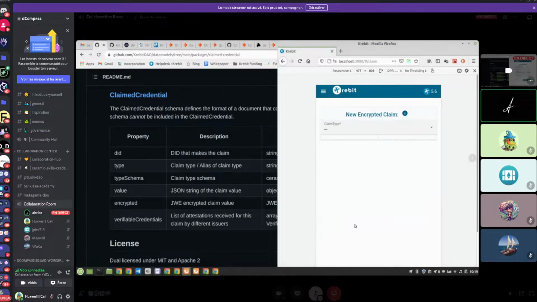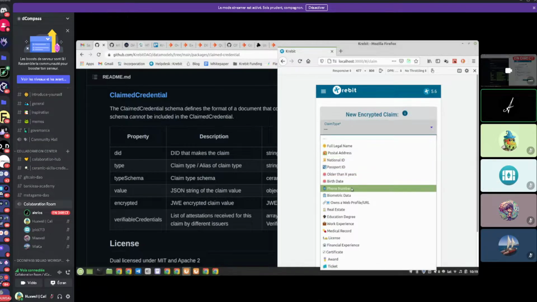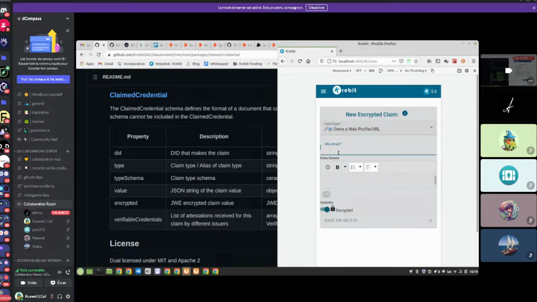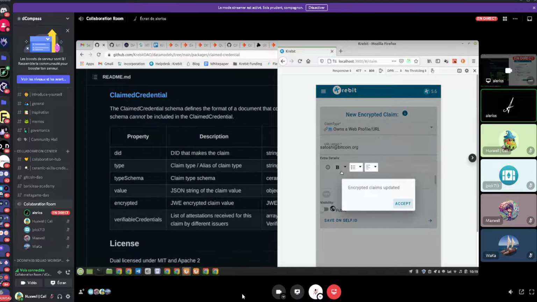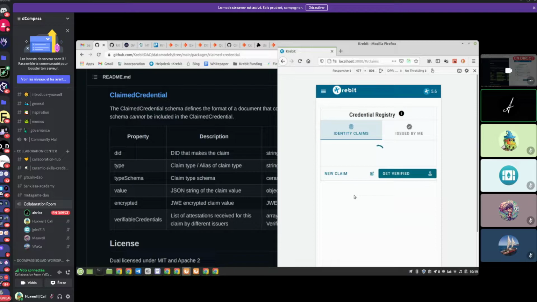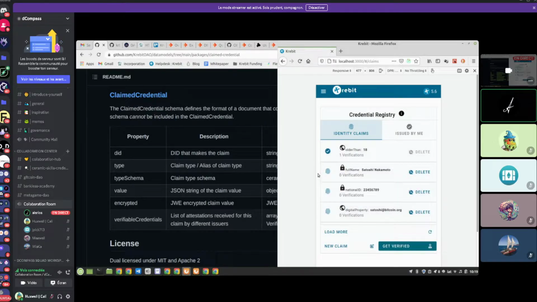For example, maybe I want to create a public claim for an email or something like that. I want this to be public, so I can also do that. Right now this is very manual. This is the initial thought for human issuers, instead of something like identity link. But that was my next step, to try to plug all of this into identity link. I'll come to that later.